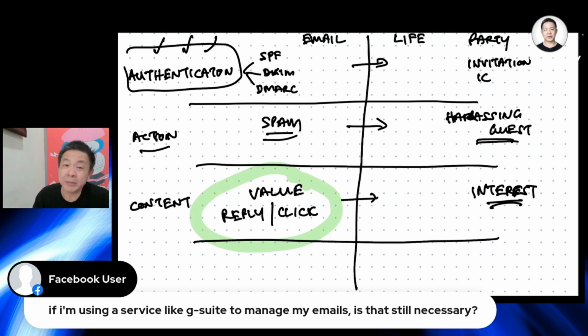But if you sign up for, let's say, MailChimp or ActiveCampaign, an ESP or email service provider, then it is advisable to do the authentication process, because SPF means you're allowing MailChimp to send on behalf of your domain, and DKIM means the servers from MailChimp are approved under your domain. But if you're using G Suite to send normal emails, that would have been done already during setup.